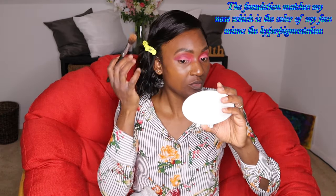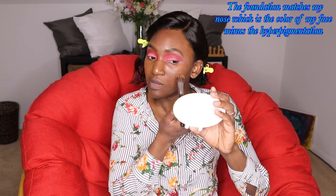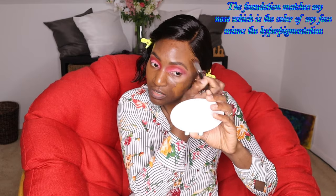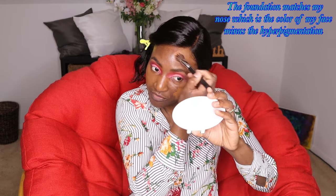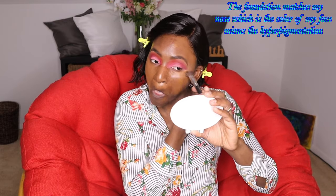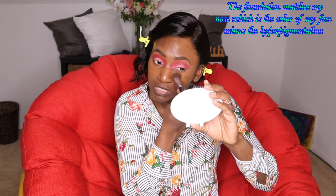So it looks a little light, but we're going to see, because maybe it's like the foundation that I've heard about where it just will magically blend in. So we'll try it out. We'll give it a shot. As I've been told growing up, 20,000 Frenchmen can't be wrong. So we'll see if everybody says the same thing about this foundation and if it's true. Not too bad. I guess it oxidizes and then blends in.